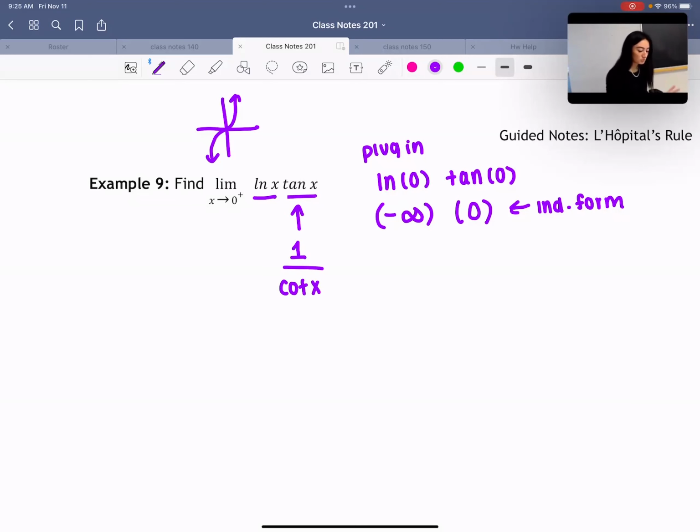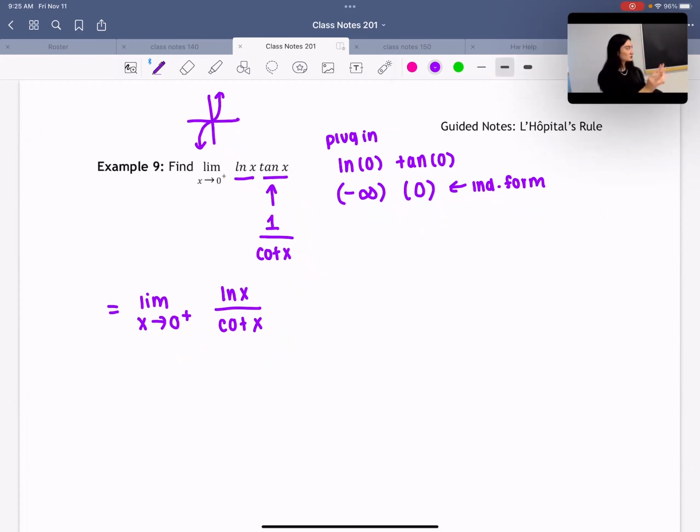Okay. So another way to write this limit is the limit as x goes to 0 plus of the natural log of x over cotangent x. Okay. The reason I didn't do sine over cosine is because if I want to do L'Hopital's rule, you'd also have to use the product rule, and that would be a lot. So let's do cotangent. Seems a little bit easier. Okay. So all we did is change the function into a fraction. That's all we did. Let's plug in and see if we can use L'Hopital's rule.